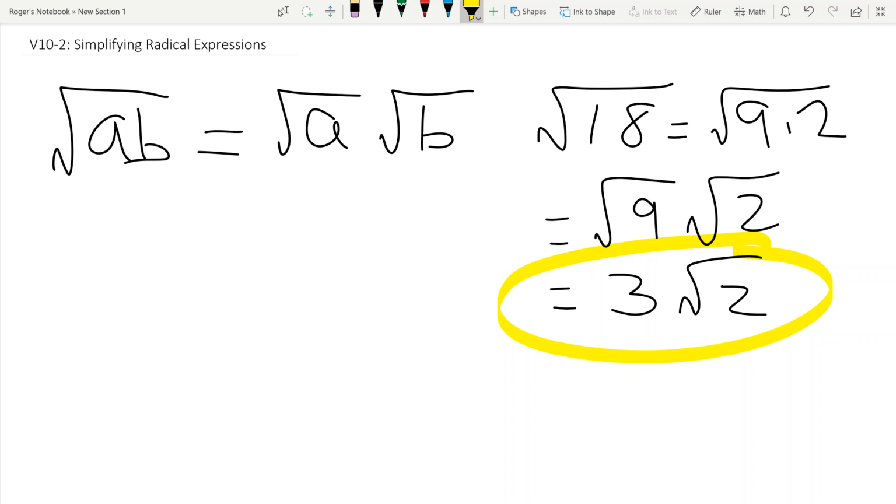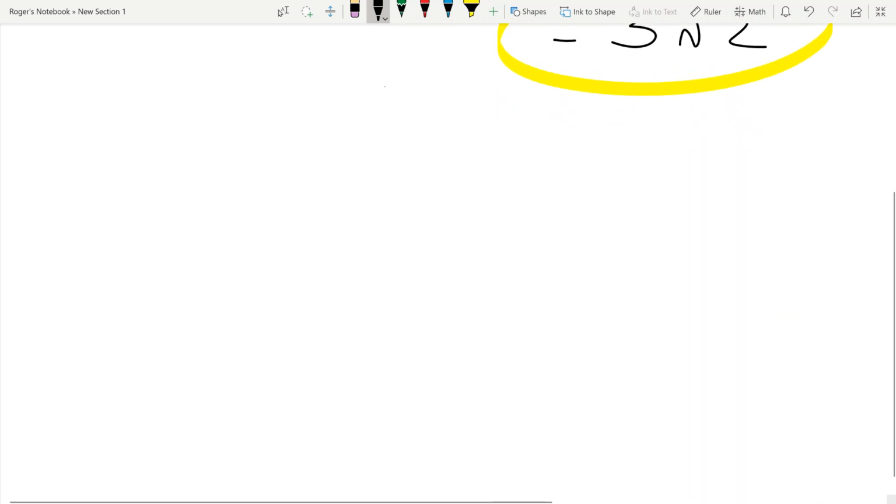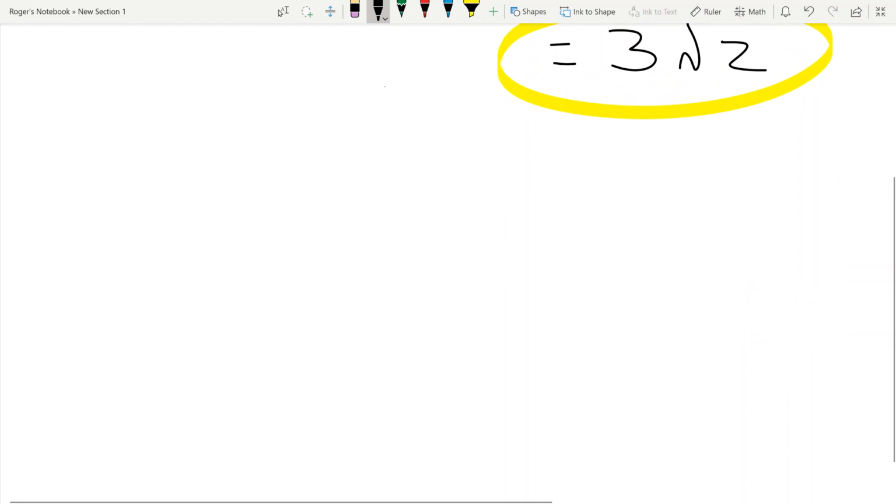Your first word in our little phrase is John. Write that down. So 3 square roots of 2. We would read this like 3 apples, 3 oranges, 3 square roots of 2. 3x we say is 3 times x. 3 times the square root of 2 can be read as 3 square roots of 2. That's your first rule. Let's move ahead to our second rule. How about this one?